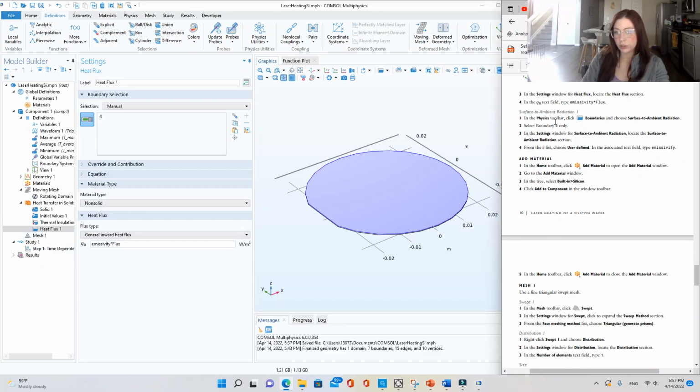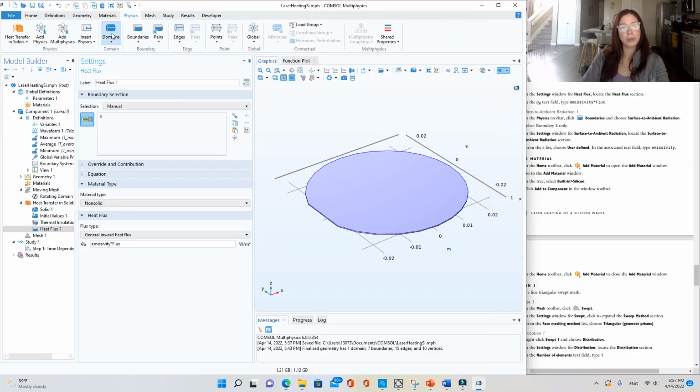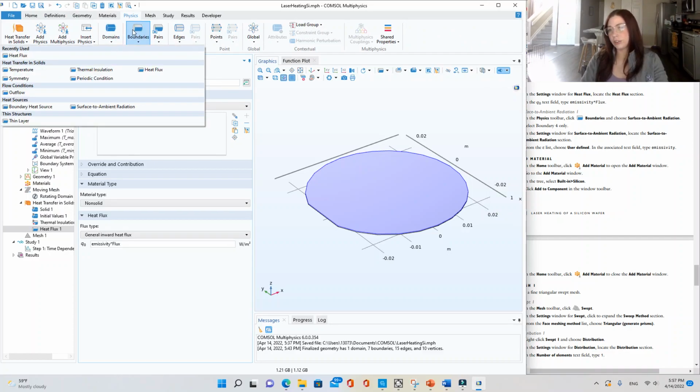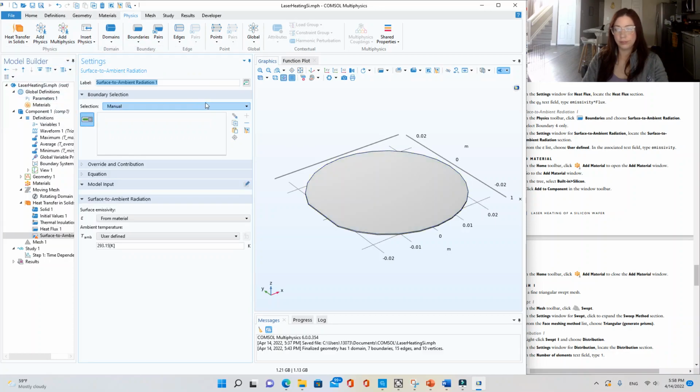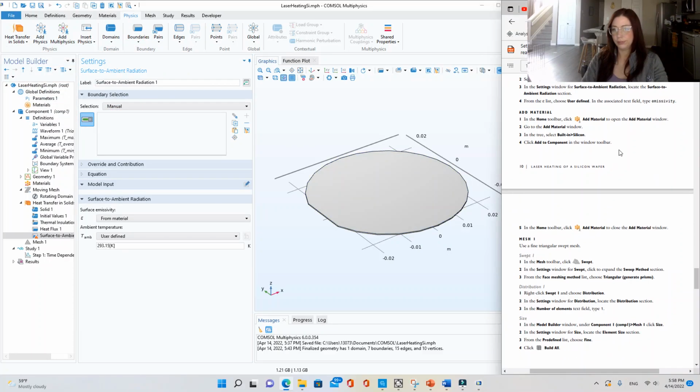Now we're moving on to surface to ambient radiation 1. In the physics toolbar, click boundaries. Physics toolbar at the top, click boundaries, and choose surface to ambient radiation. And then from the emissivity list, choose user defined.